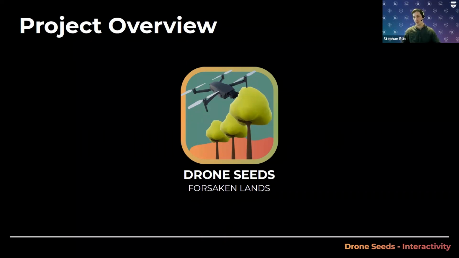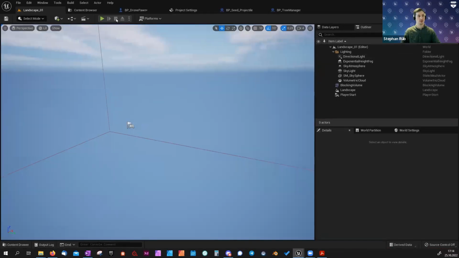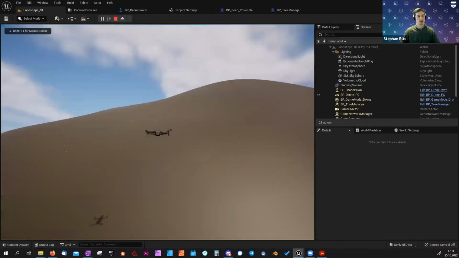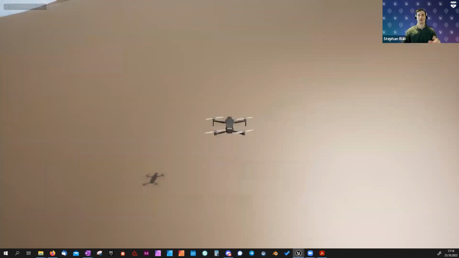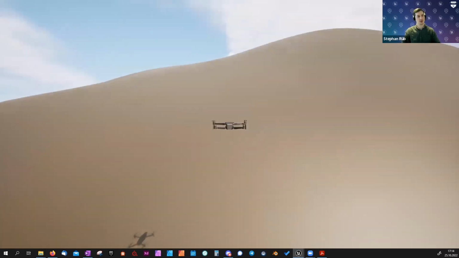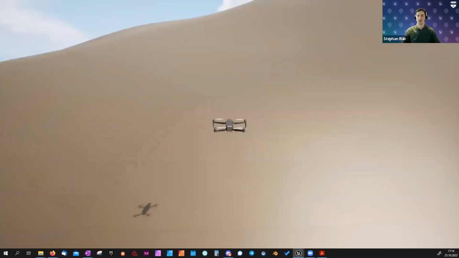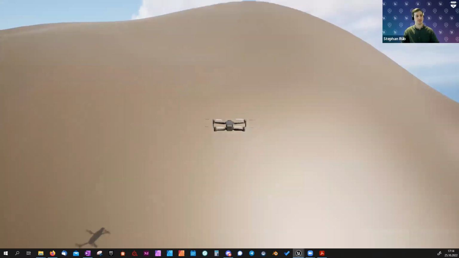So let me open up the finished version of the project. And let me show you what we're trying to create for today. So if I click play here, let me go full screen. I have this little flying drone. And this drone in itself is only one static mesh. The rotation of these propellers, of these rotors, all of this is done inside of the material, which moves all of the calculations of rotating an object from the CPU to the GPU, which just saves on performance.